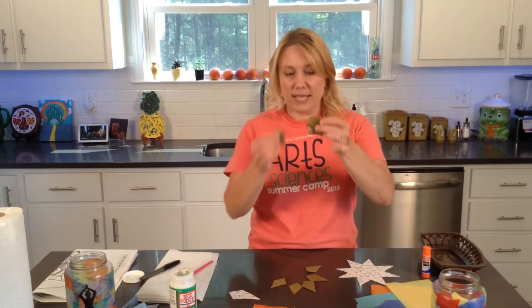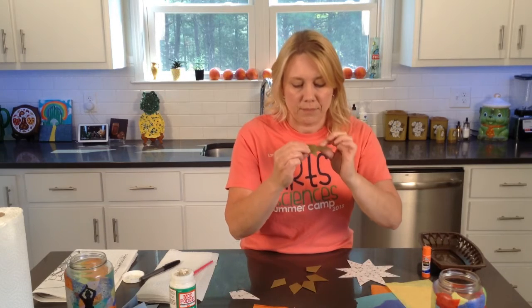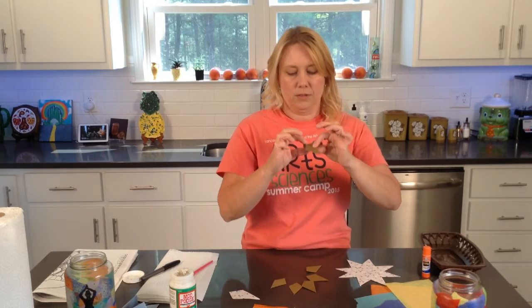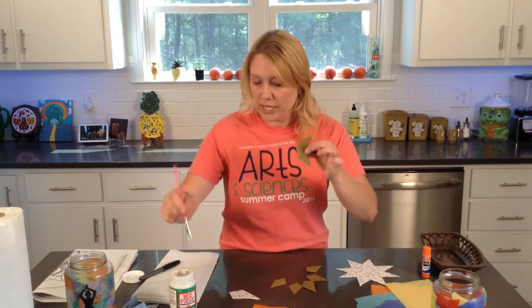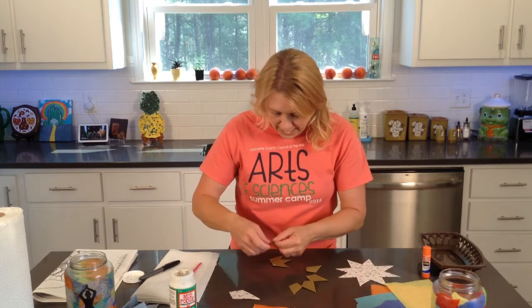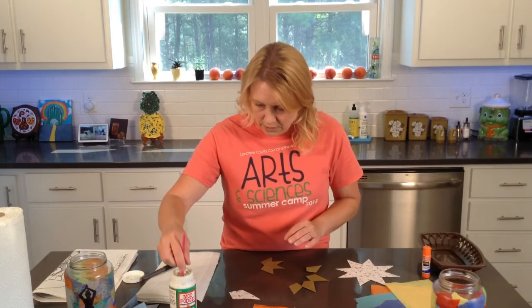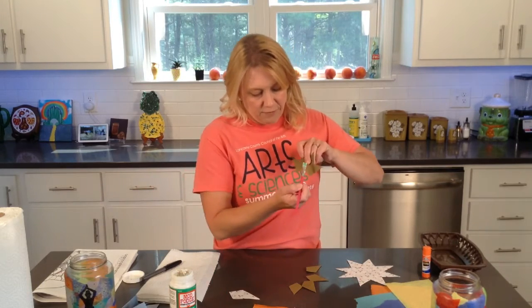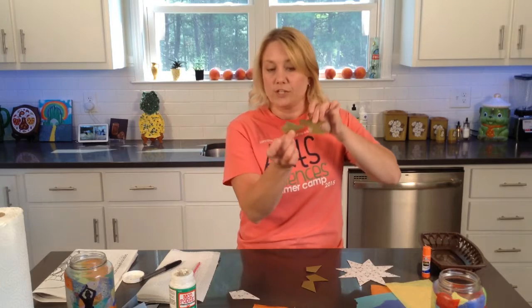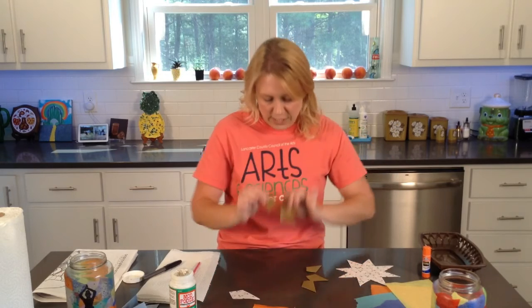You'll take your next piece. You're going to line the point up with the middle point here and the edge up with that middle crease line that you painted your glue to. So there. And we'll keep doing it until we get all of them done. So keep adding your glue and lining up each little point of your star. Again, you'll put glue on the bottom part of the crease line. You'll get your next point, use the small end point and edge, and line it up with the other one that you've got.